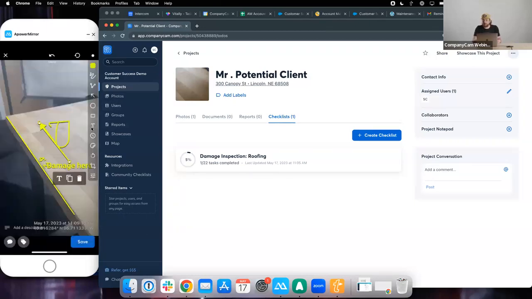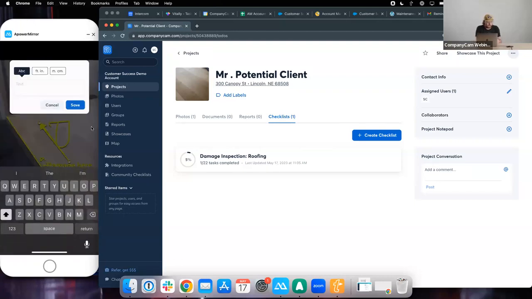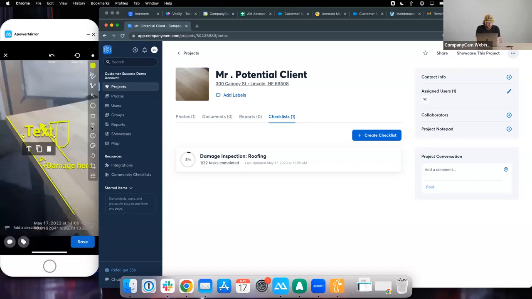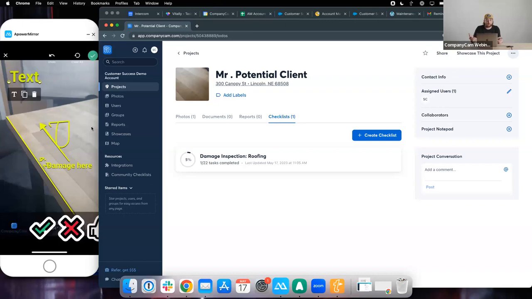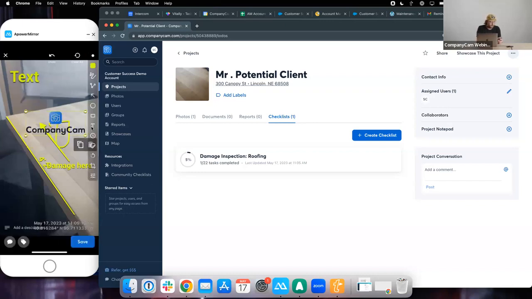There's lots of other cool annotation features. I mean, you can throw text on the photo directly. You can throw stickers on the photo if you want to label a photo. With Premium, you can throw your logo on any photo directly. So you have the option to brand your photos. So that's great for marketing purposes, or also just kind of increasing that branding and brand awareness for you. Another great selling point.